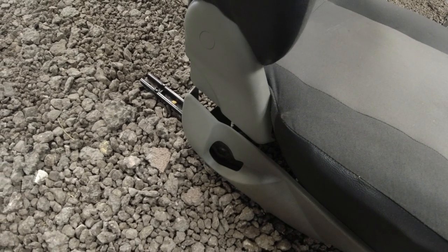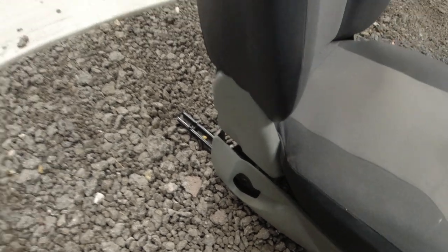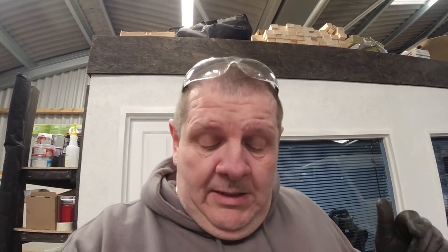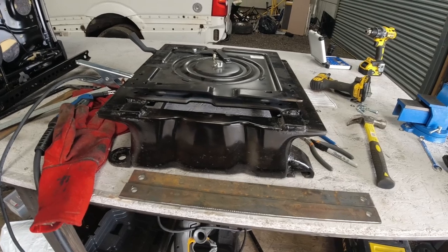Now on the new seats, there is no hole or provision for the seat belt to attach. So what I'm gonna have to do is fabricate a piece of metal, put a hole through that, which will allow me to bolt the seat belt point to it. So it's gotta be secure, it's gotta be strong, and it's gotta be able to pass an MOT. So I have actually cut one piece out, and I'll give it a slight bend, and that's it. So there's your seat base.